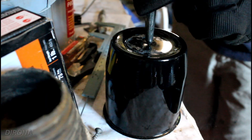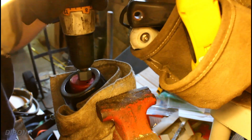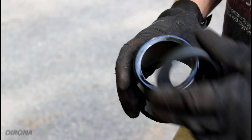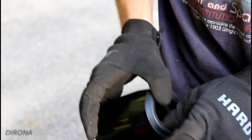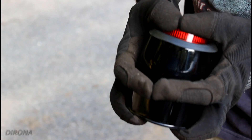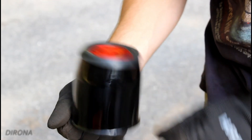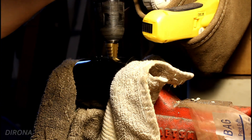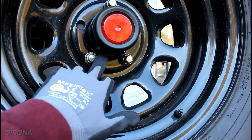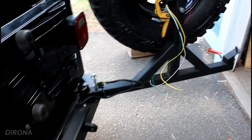I got that harness installed pretty quickly — a nice simple install. It just plugs right in line with some of the wiring in the passenger side rear wheel well, and then you put a new screw in for a ground and that's about it. Then we got to work on the wheel center cap. I drilled a hole right in the center, sanded it down with a flap disc on a drill, and everything popped together pretty nicely. All that was left was to drill a hole for the wiring harness, since we can't feed it out the back as that meets right up against the new tire carrier. After that, it was time to install the taillight converter.